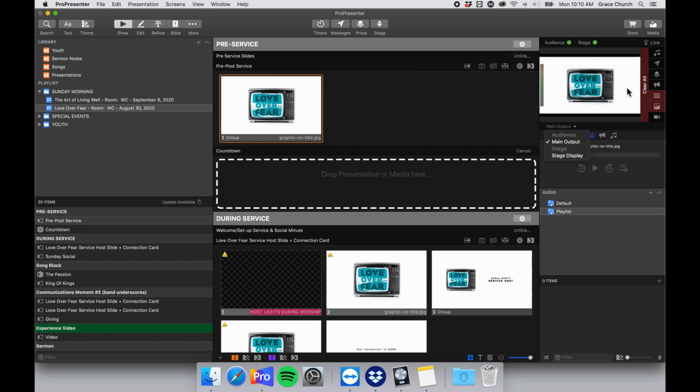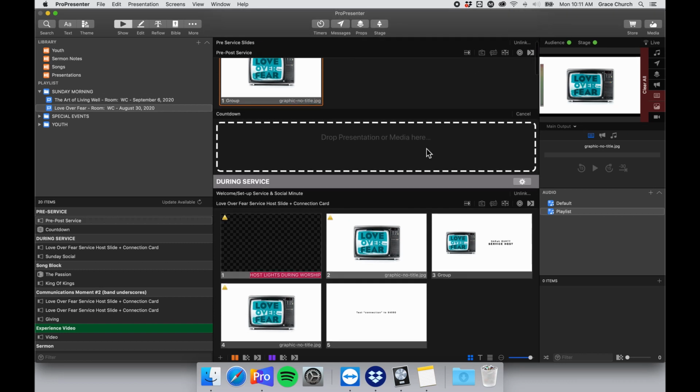But for now, we're going to leave it on main output. That's whatever's going to your main screen. Pay no attention to these. We don't typically use these different layer setups. I'm still learning it, to be honest, and it's not something that's hindered or helped us so far. So we're going to hold off on some of these different extra settings.